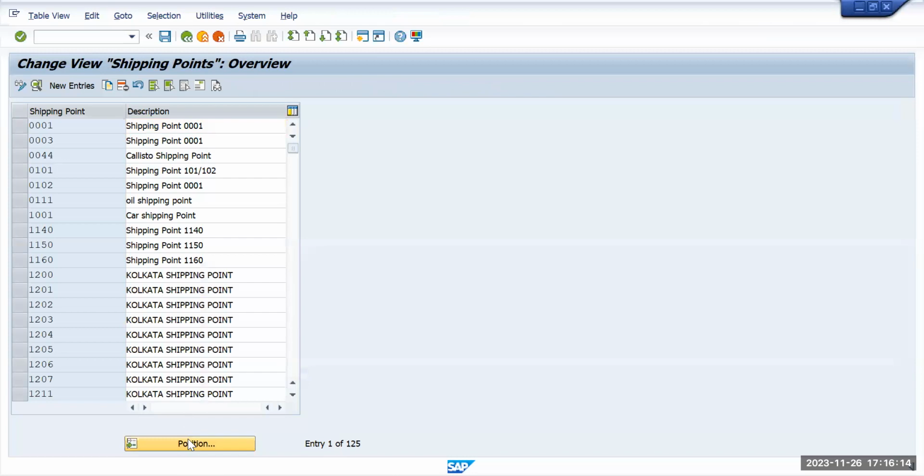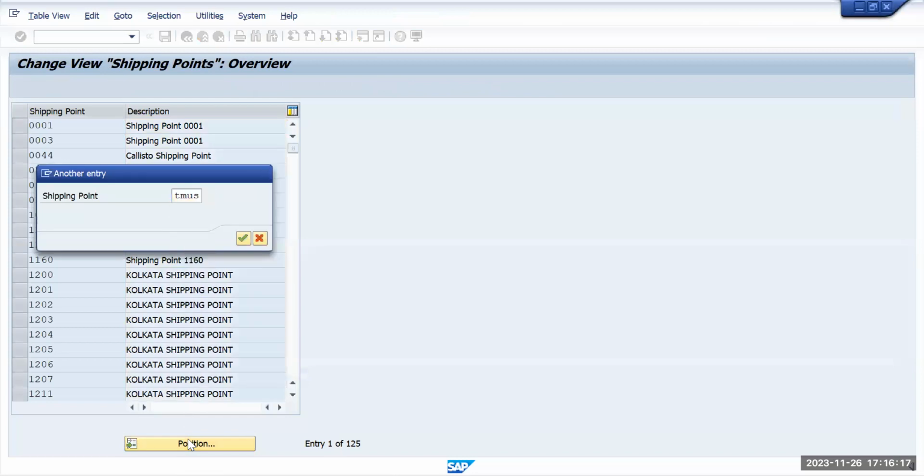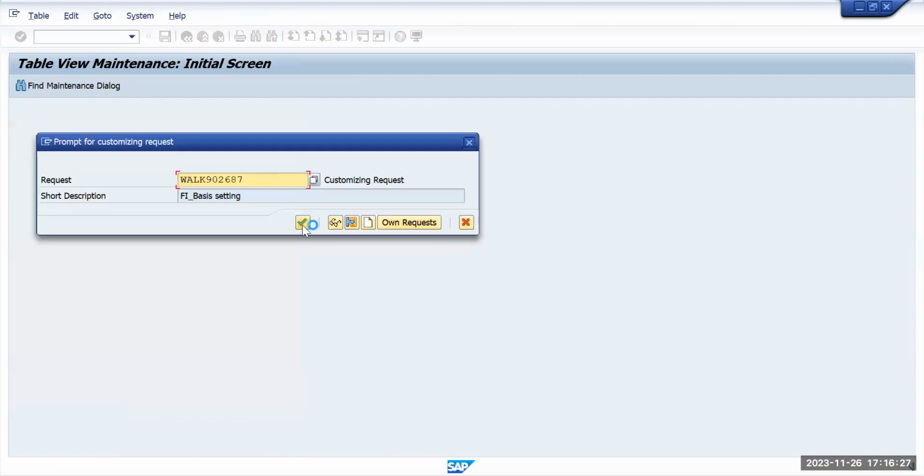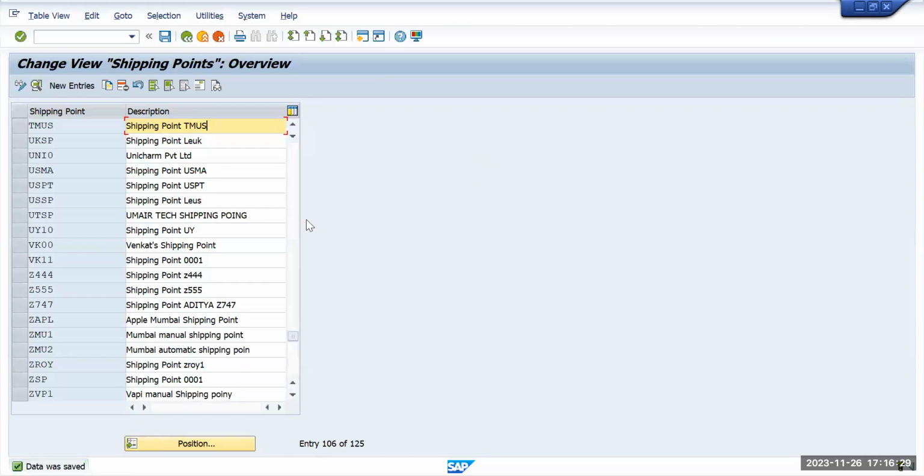Let's go to the shipping point, Tata Motors US. I will give the name as shipping point for Tata Motors US and save it. So we have created the shipping point now.